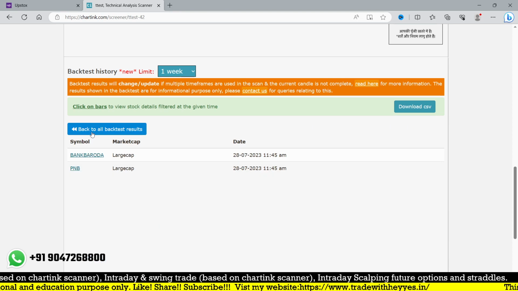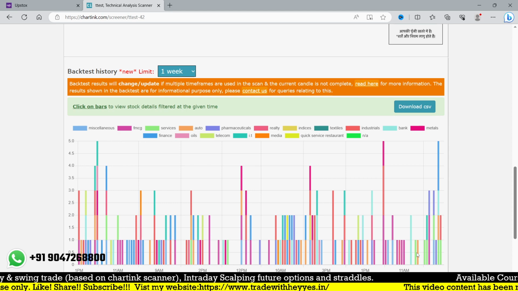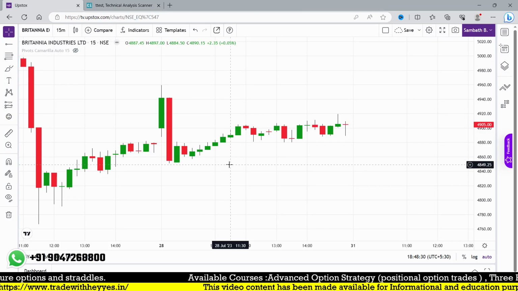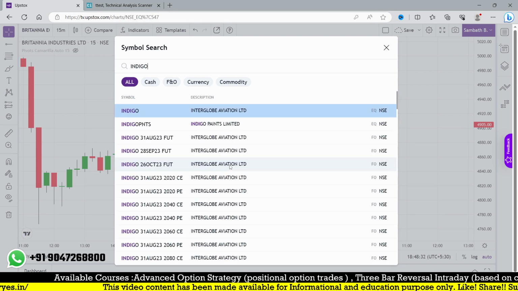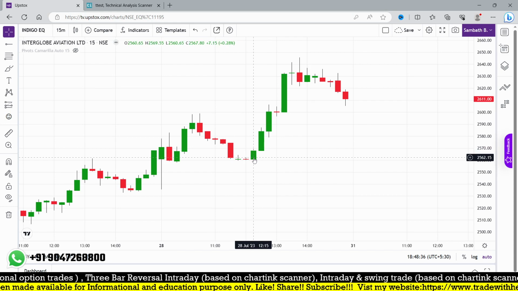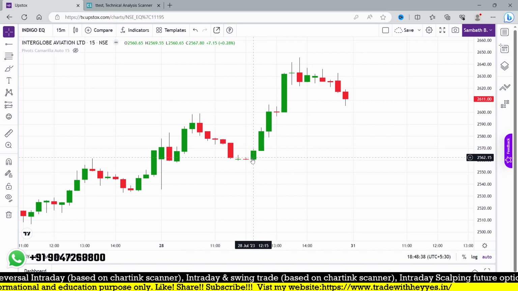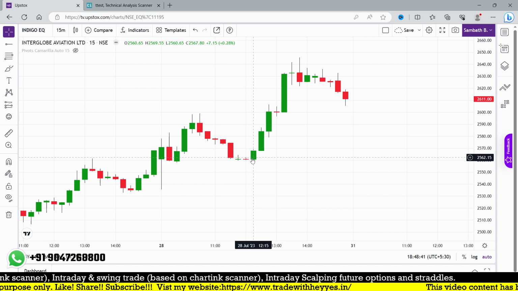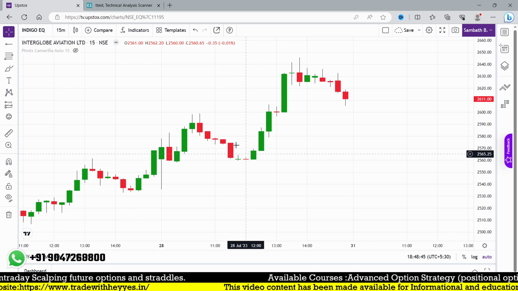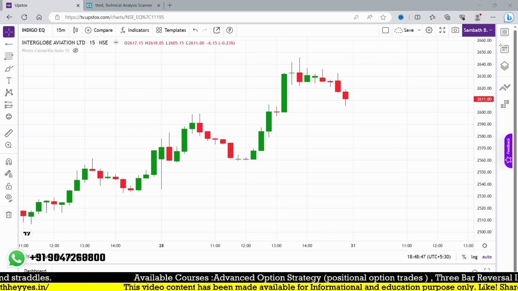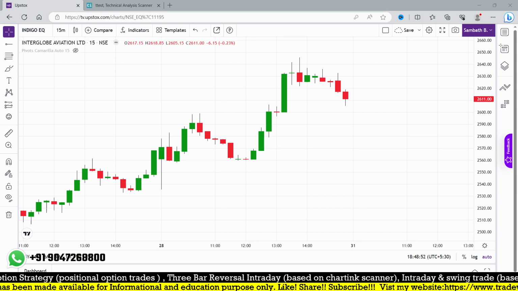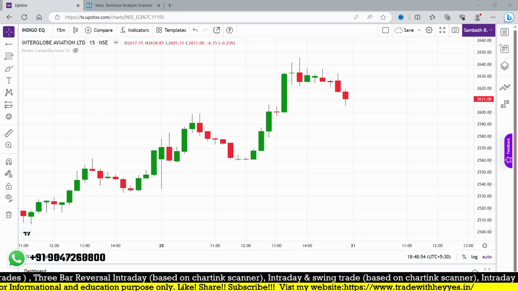Bank of Baroda, PNB that we have discussed, and one more stock which triggers at this point is Indigo around 12:15. Is there any opportunity in Indigo at 12:15? So yeah, that is also another great opportunity. Maybe this scan will work for a real market. It never repaints, because of the conditions we created. And this scanner we can use for intraday trading, and the 15 minutes breakout scanner we can use for screening a stock.